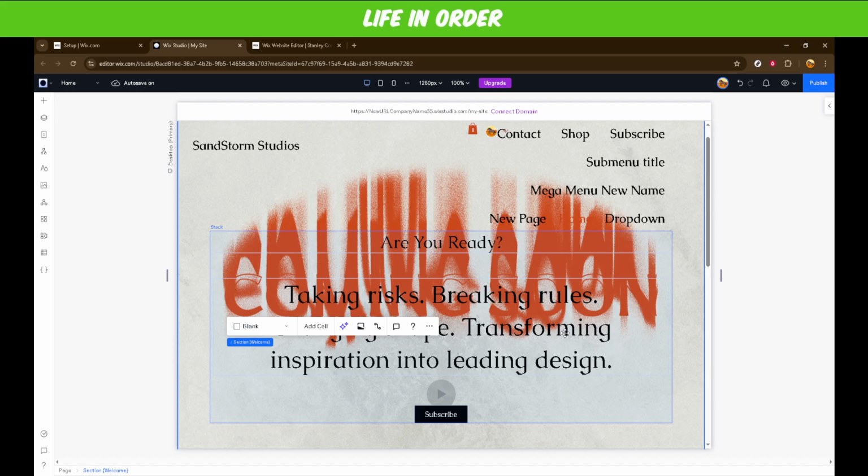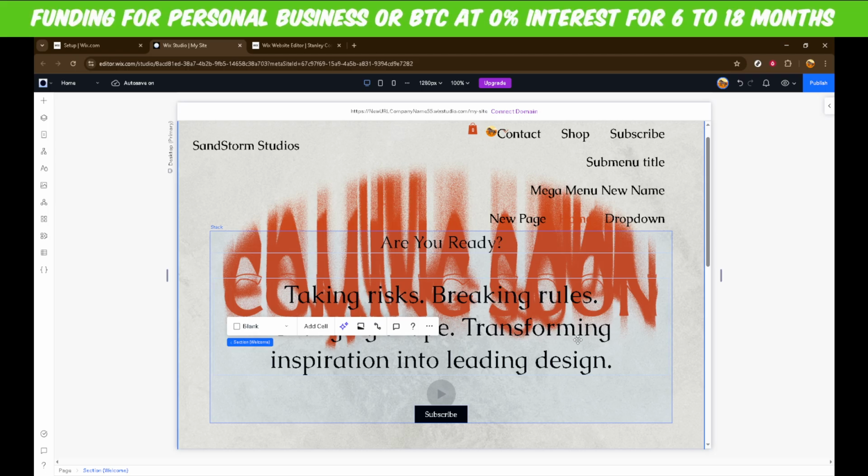First, let's head over to Wix Studio by opening your web browser and entering the URL for the Wix Studio editor. Once there, you'll find the dashboard where you manage all aspects of your website. The interface is designed to be intuitive, making it easy to find your way around even if you're a new user. On the dashboard, look for the CMS section. Clicking on this will grant you access to the content management system.